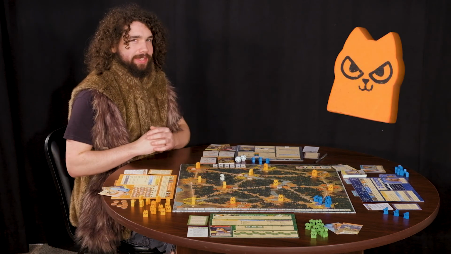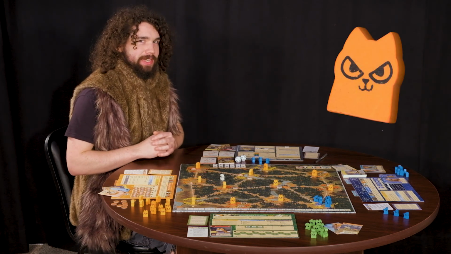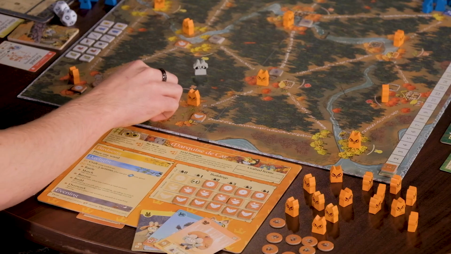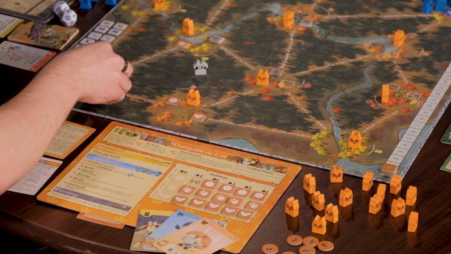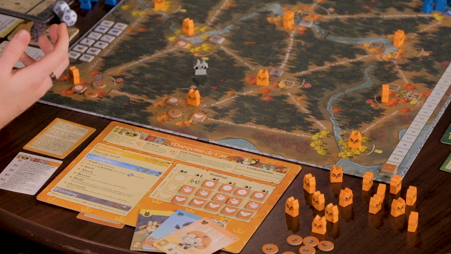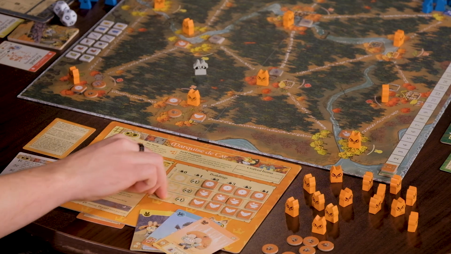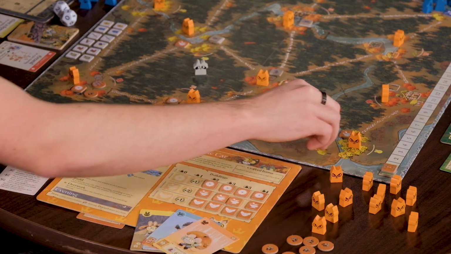First, the Marquis Cat. She represents supply chain management at its finest. Her goal is to build as many sawmills as possible, to harvest as much wood as possible, to build more sawmills, to build workshops, to craft cards, and recruiters to hire warriors.